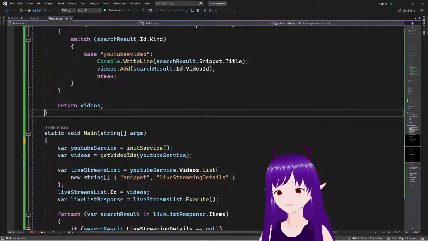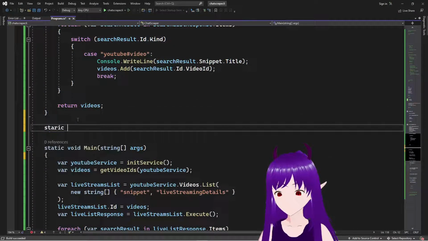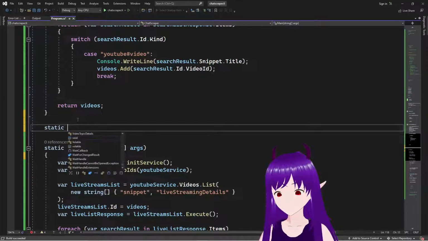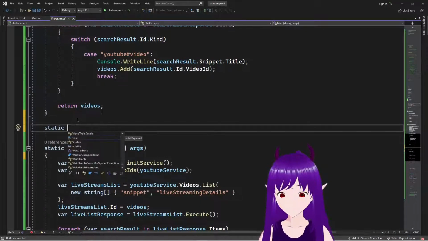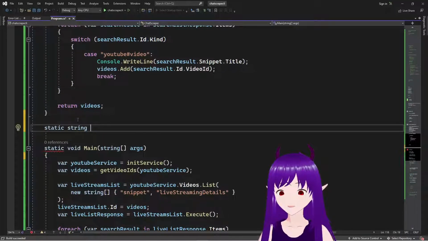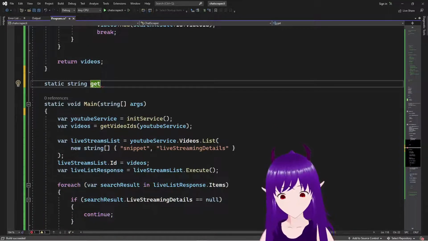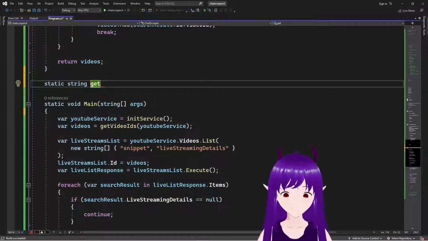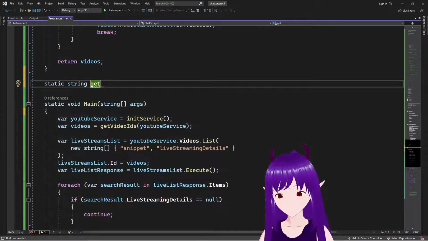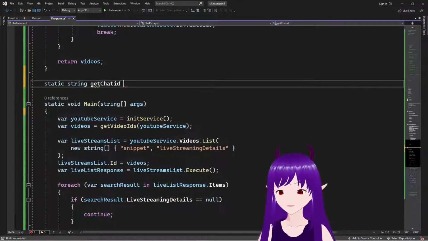So our next one. Static string get chat ID.